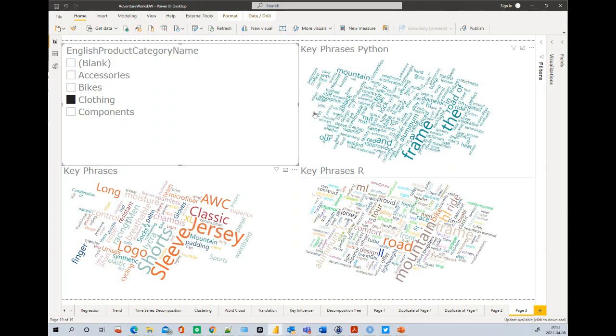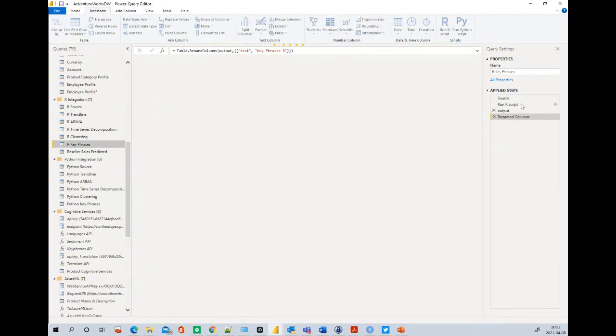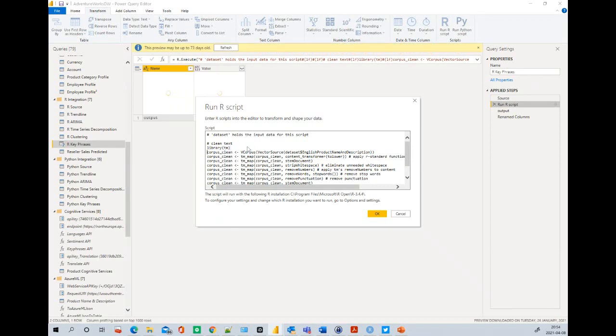So how was this built? For the key phrases in Python and in R, this is what I did in a Python and R script. For example, if we take a look at the R script here, we see this is not really machine learning. It's more like applying filters. There's a package, TM, for text. I forgot it, text modeling? No, I just have a blackout for the TM text. It will come up later.